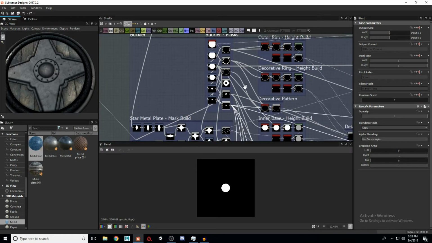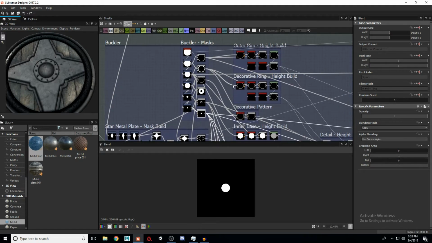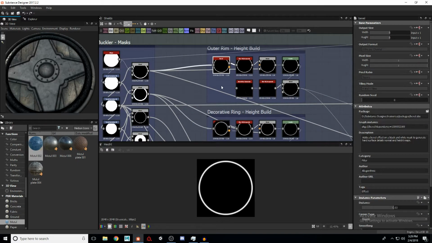All right, so once we had all of that, what we needed to do was create a couple of different ways of having these little divots and dings in the metal. And so all we're building right now is the height information, just height information, because the shape is what's most important. It's kind of like modeling the way you would in a 3D program, but you're modeling with shapes inside of Substance. So what we do is we'll throw our shape, our first ring, into a bevel.